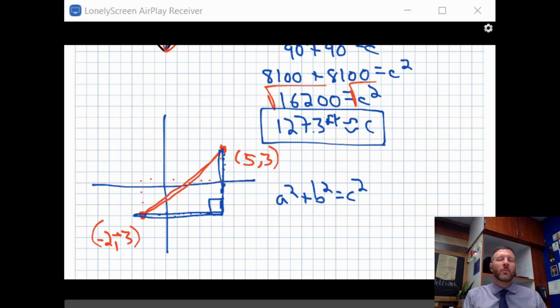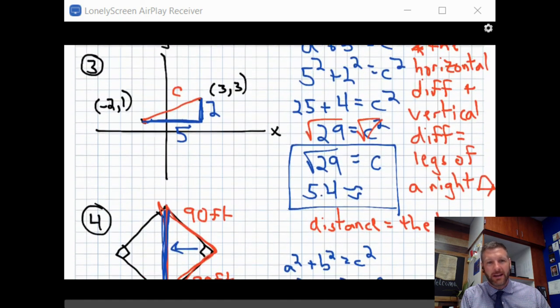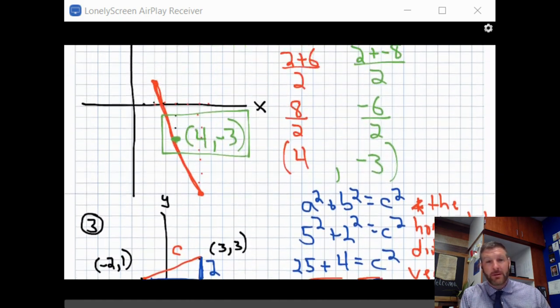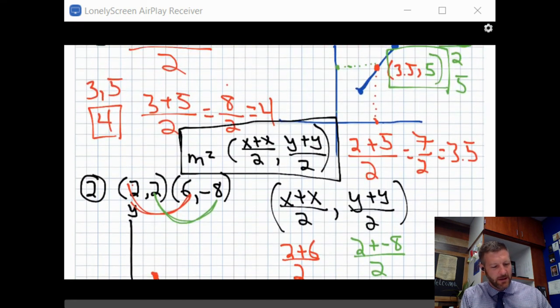But you're going to want to be able to find all semester long the distance between 2 points. And so you want to see how those 2 points always create a right triangle through which you can then use the Pythagorean theorem. All right, but for more help, we'll have a video on it with a couple selected exercises, or rewatch this one again, or look up Khan Academy for additional help, or by all means, please Zoom chat me and we'll talk through it together, because I am here to help.